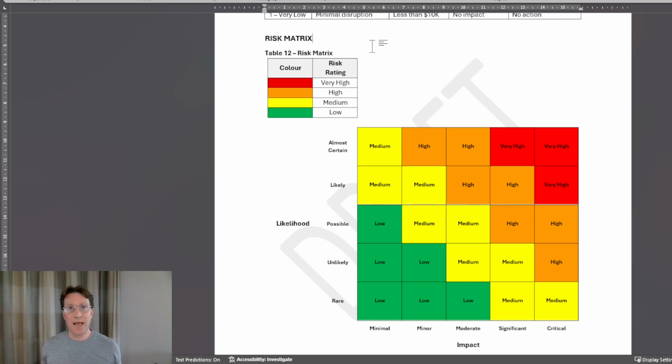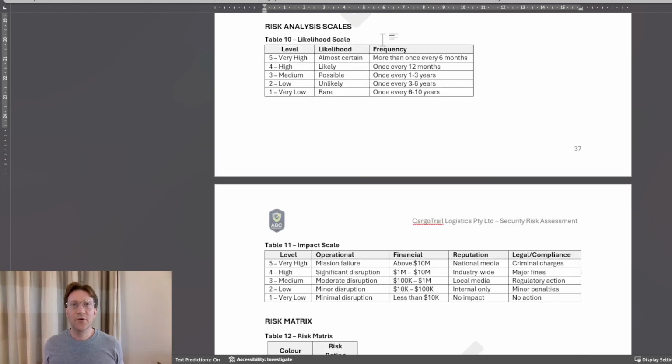Once we know the likelihood and impact for each risk, we can then look at this example full-size risk matrix where we've got 5 different types of likelihood, 5 different types of impact, and we can simply cross-reference them to determine what the risk rating will be. As we go through each risk and determine the risk ratings, I will have the likelihood scale and the impact scale in front of me on my other screen. I won't be able to show this to you. Instead, you will just see each risk one at a time, but I will be referencing these tables as I discuss why the likelihood and impact for each risk is what it is.